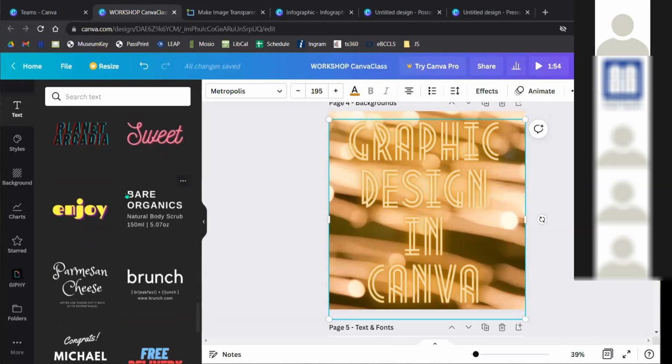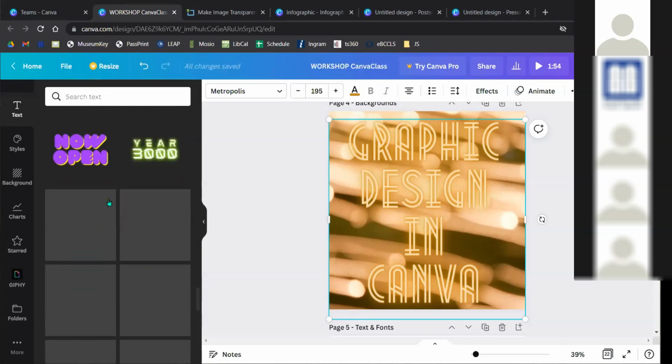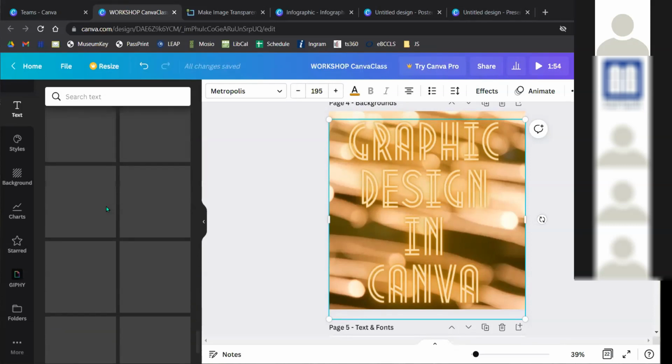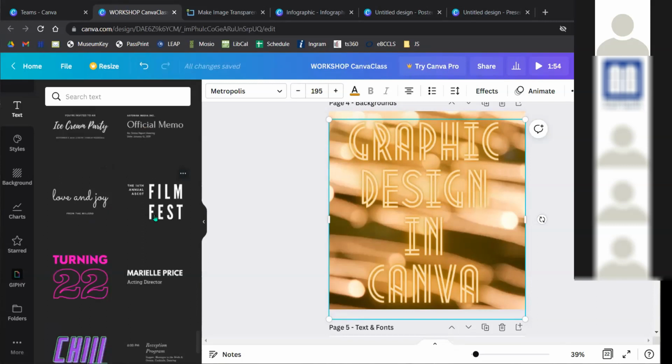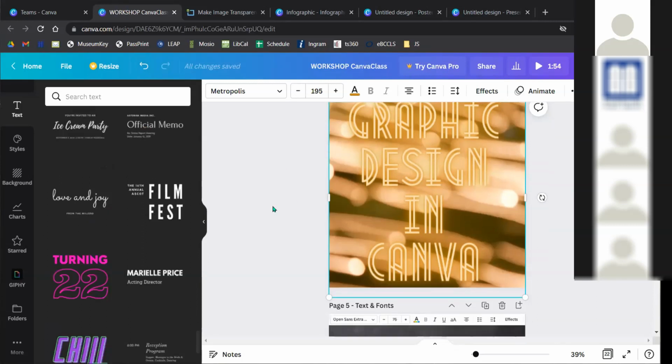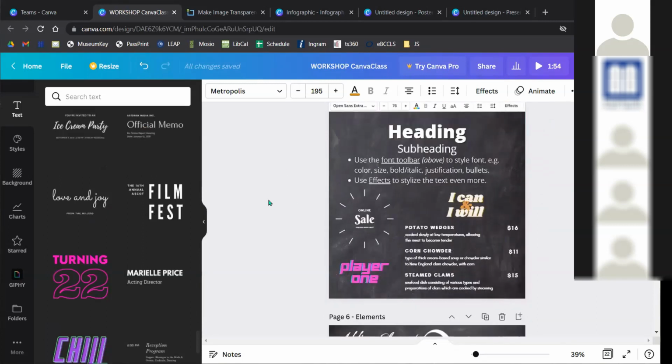So you don't have to make everything homemade. You have all these font choices and coloring and effects options. You can just browse these endlessly. That keeps going all the way down. You can use those as much as you want instead of making it all homemade. All of these do the same thing. So all of these we could make homemade with all of these tools that we use up above and the effects and a couple of things we'll see today, but you don't need to waste the time inventing the wheel again.